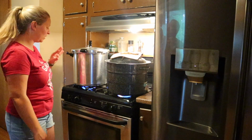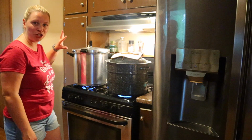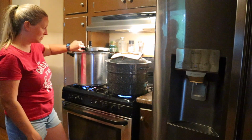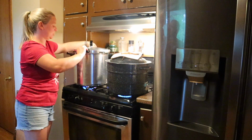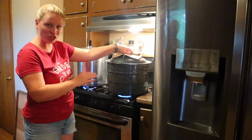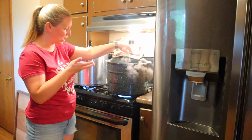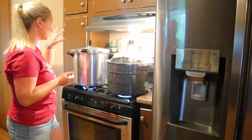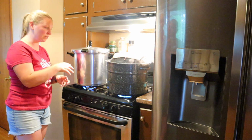So Matt mentioned we are using our pressure canner just as a pot. We actually took the ring out so it wouldn't seal. Just as a pot. This one doesn't have any jars in it yet, but this one we just filled up. We're waiting for the water to come back to a boil, and then we're going to process these for 35 minutes. As soon as this water is boiling, we'll get these jars in as well.